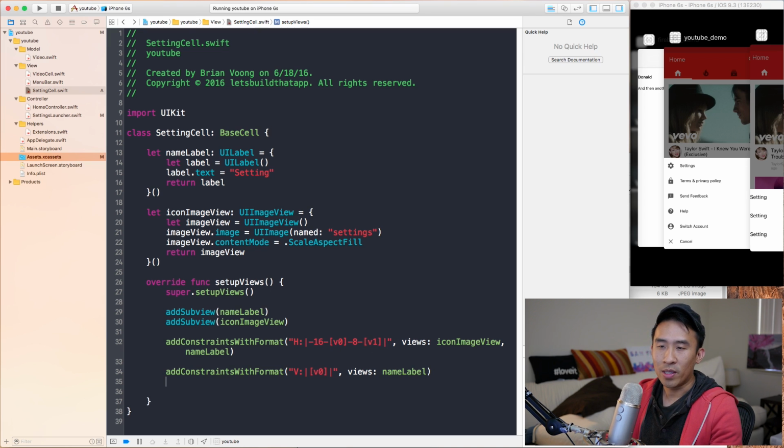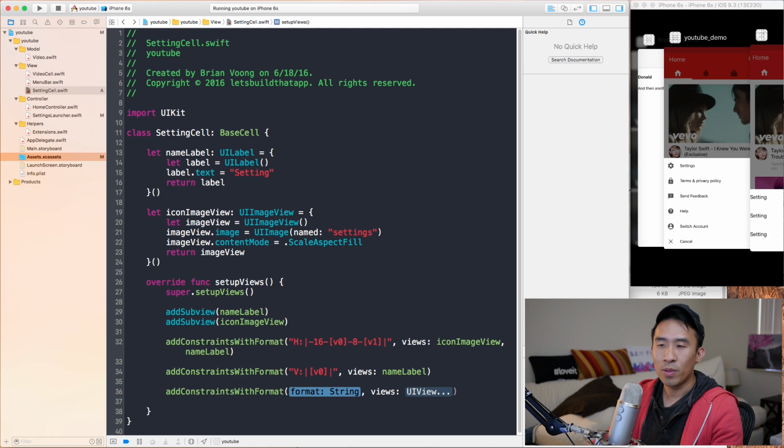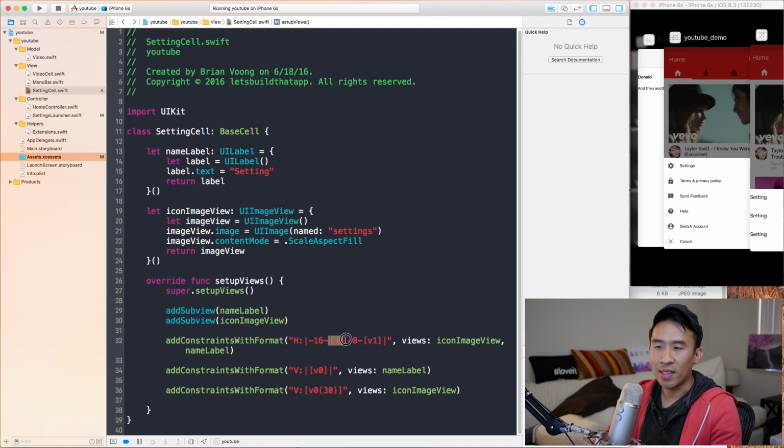And the last bit we need to change is this. We actually have to establish the height of this icon image view. And we do that very simply by saying V0 of 30, right? This will be icon image view. So one thing I need to fix inside of here is I need to actually give this image view a width of something.